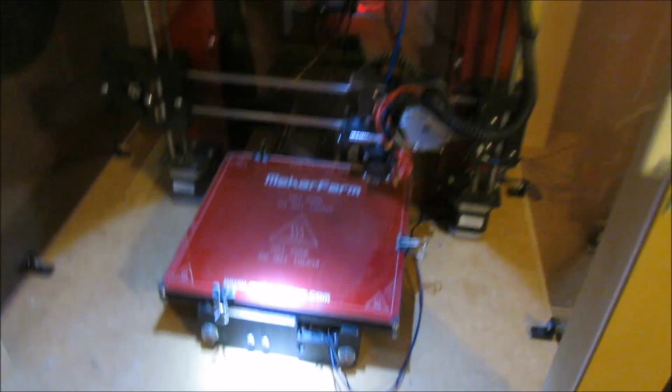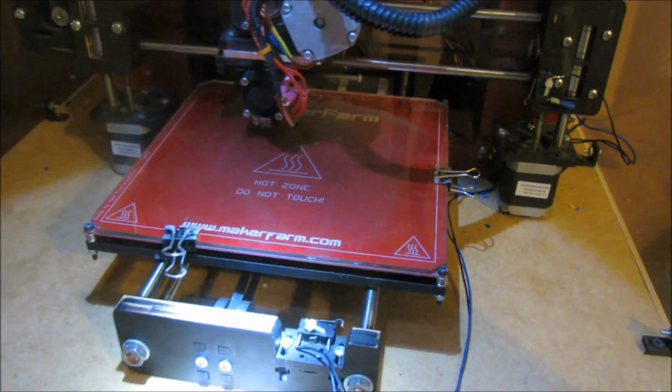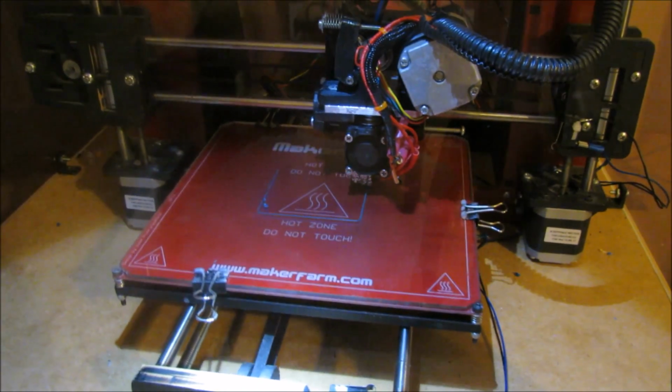So it turns out it's already done. I was changing my clothes into something more comfortable, and suddenly the thing started printing. So I think we were at about 10 minutes in total, which is a lot faster than 45, 50 minutes. So I'm gonna consider that one a definite positive.